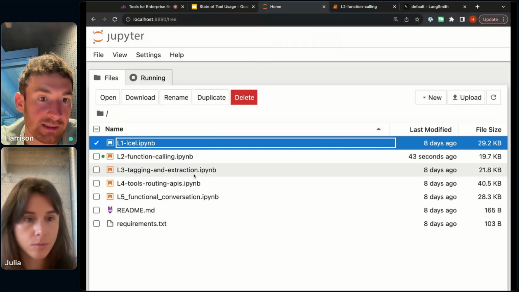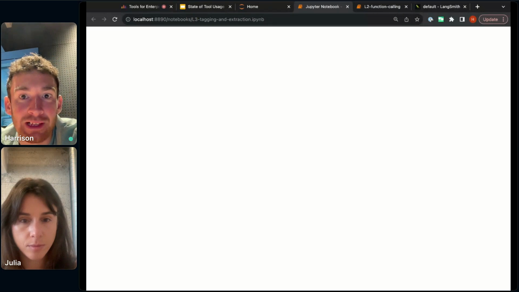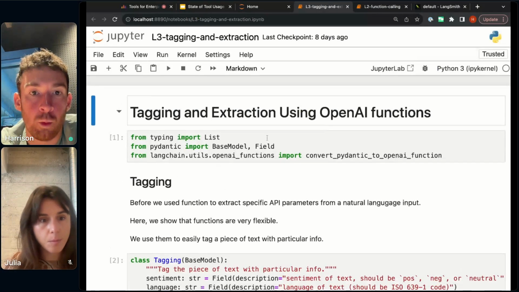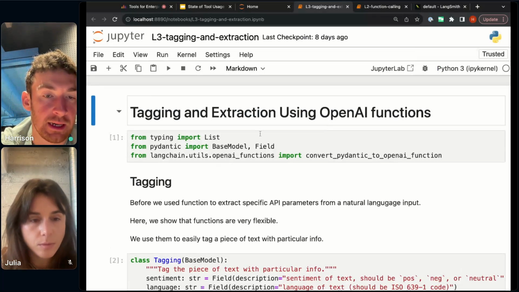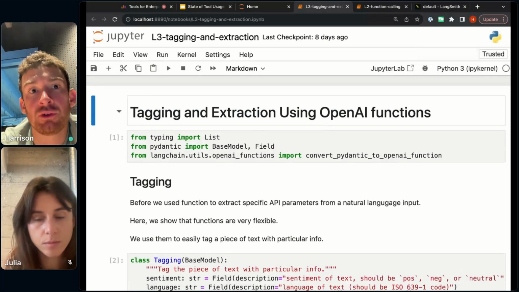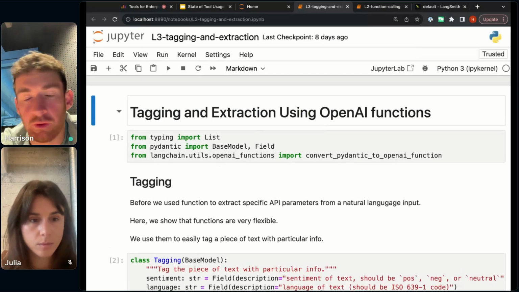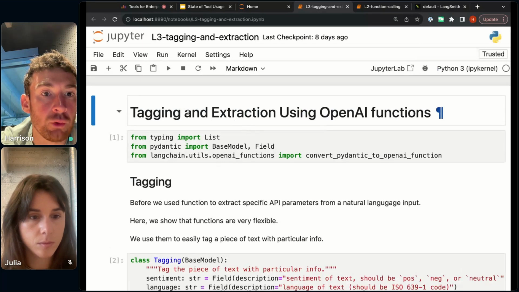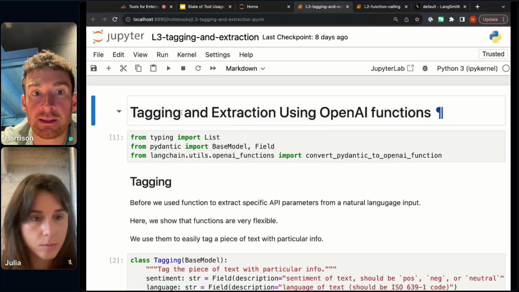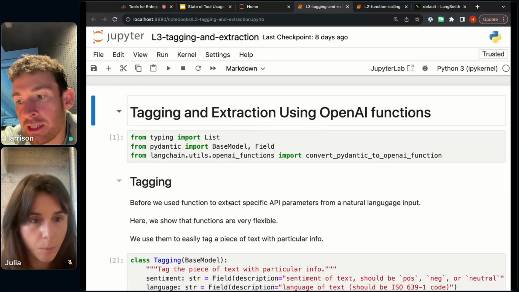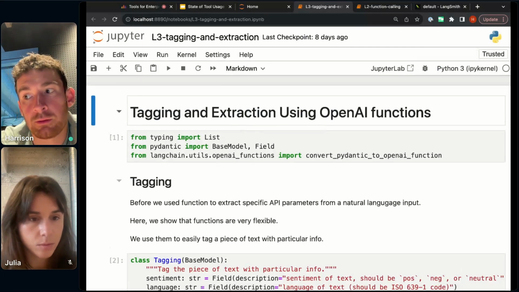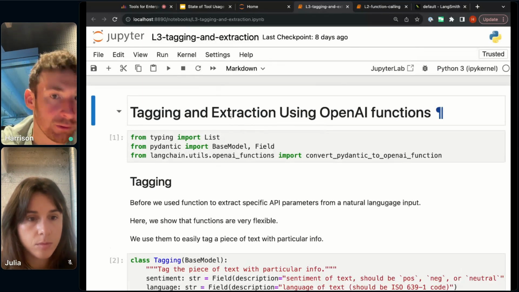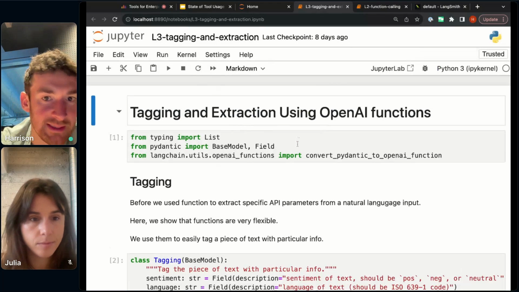So that's a great segue. The main place that you bind to a function is when you want to force it to respond in some syntax. For agents, you don't want to force it to respond to a function, because what's the point of that? But if you want it to respond in some syntax, then you don't want it to have any AI messages at all. You only want it to respond in that syntax. And so that's when you use that. That's with the first use cases that we'll talk about, which are tagging and extraction. So, amazing segue.